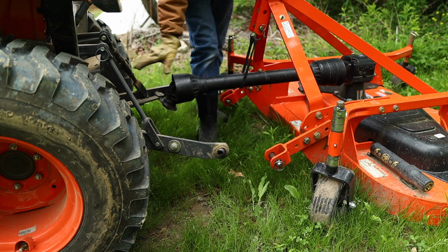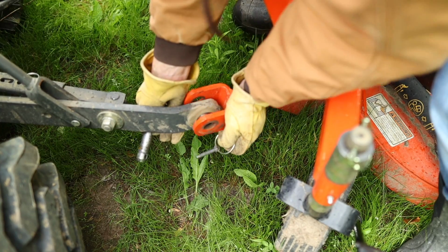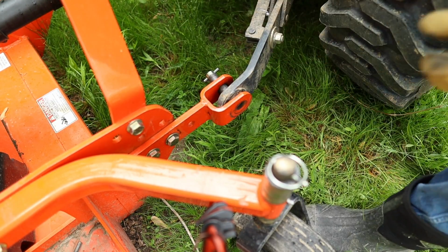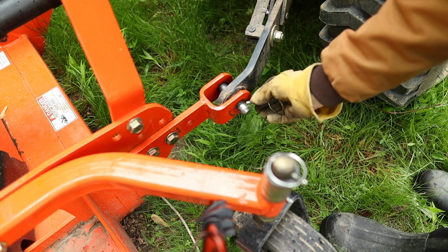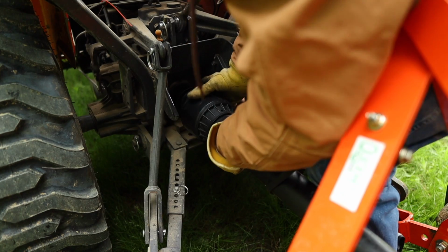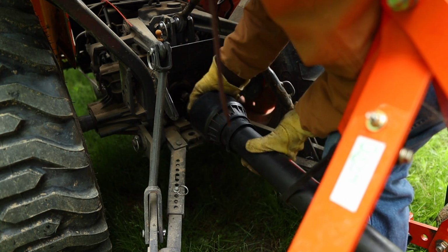And now it's lined up almost perfectly with the PTO, and I can back straight in and hook everything up very easily. Unfortunately, this part is still a pain, but it holds it there for you, which is nice.